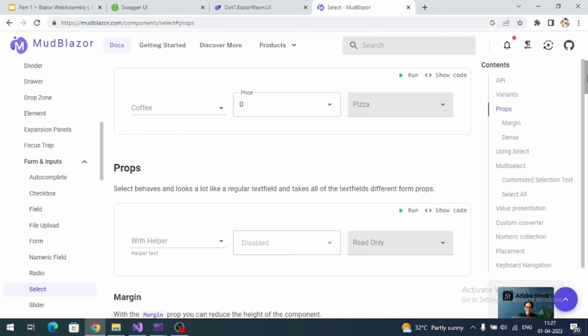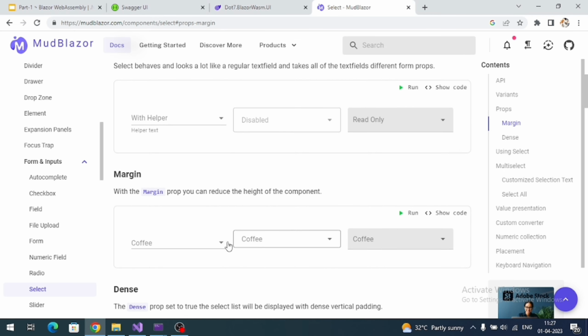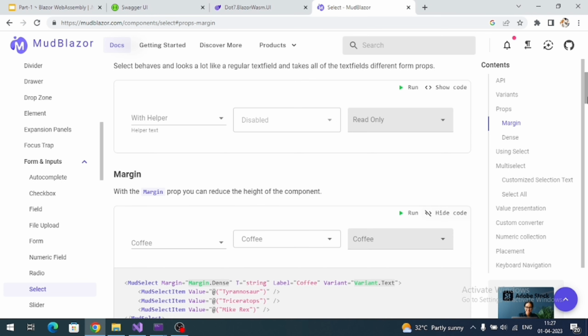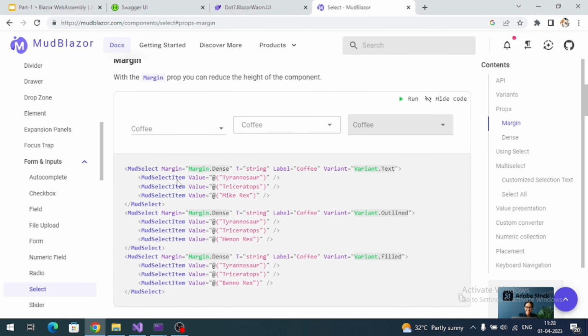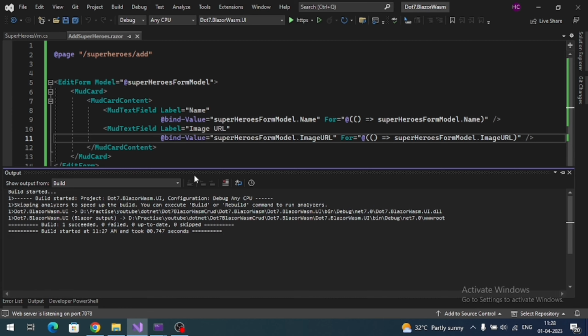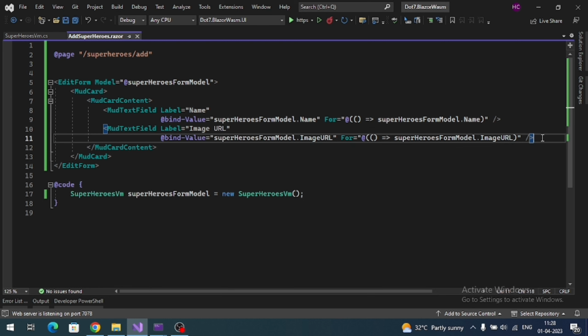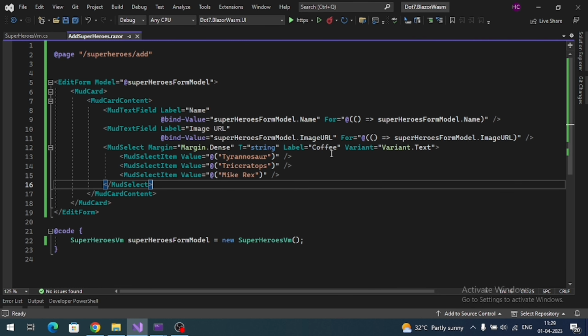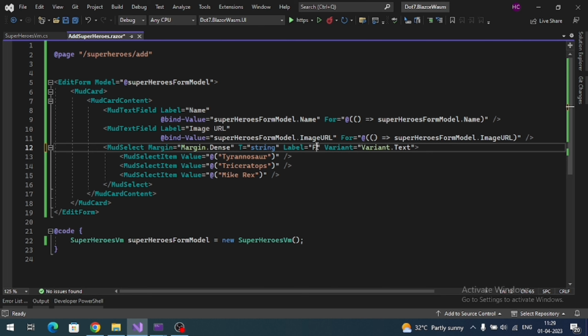Let me copy this top mud select and add it next to our image URL text box. Okay, let's change the label to gender, sorry, franchise. For text field, we used @bind-Value, right, to enable two-way binding. Same thing, we can add it to our mud select also, or drop down also.